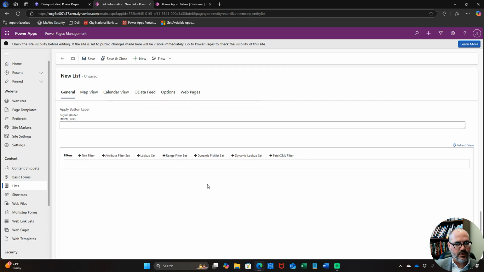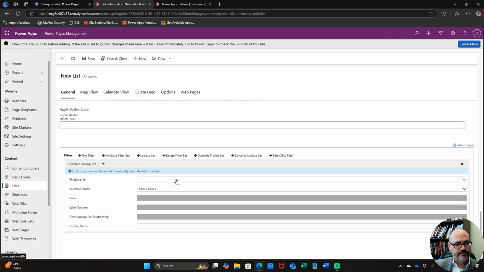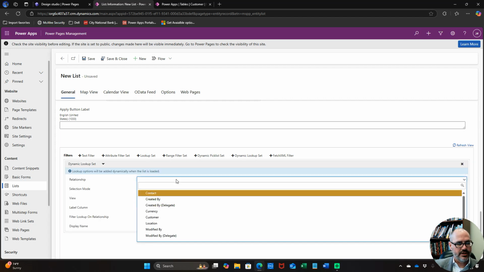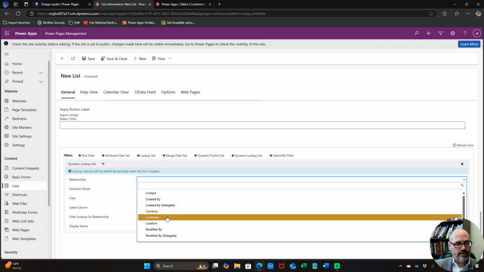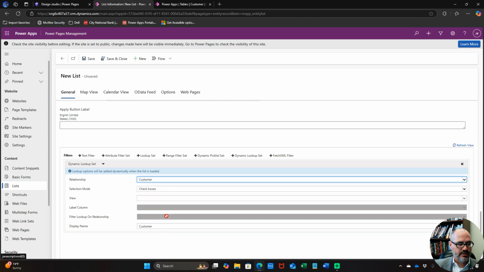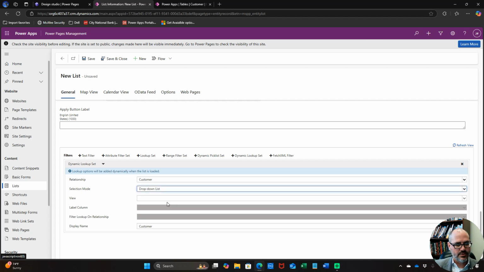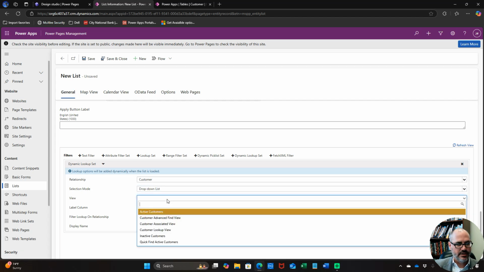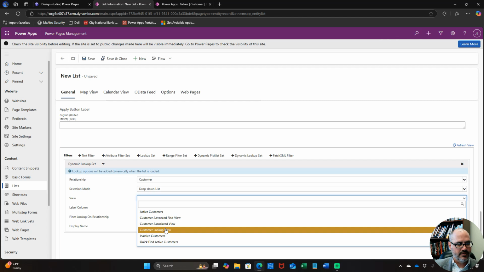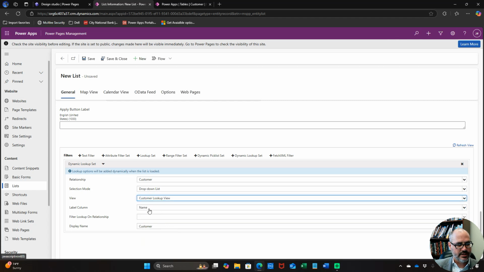So I want a dynamic lookup set. I'm going to go through the relationship for customer, and I'm going to have a drop-down list that shows all of my customers. It's going to use the customer lookup view, and it's going to show the name column.